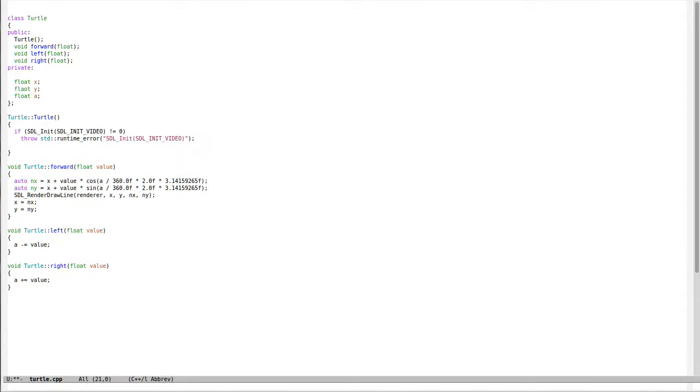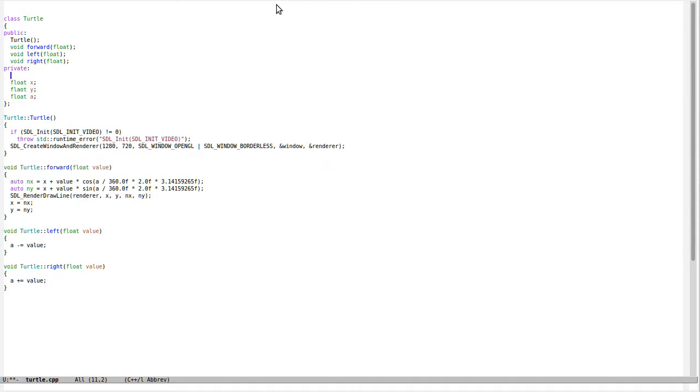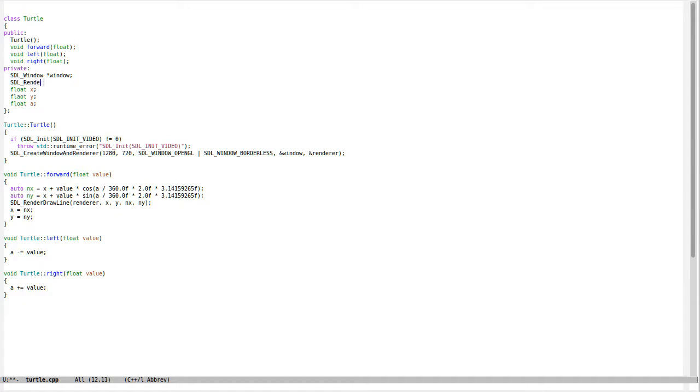So now I'm going to create the window, and it's going to be 1280 by 720. We discussed this thing in the last tutorial, and I'm going to put it here. So it's SDL window, SDL.